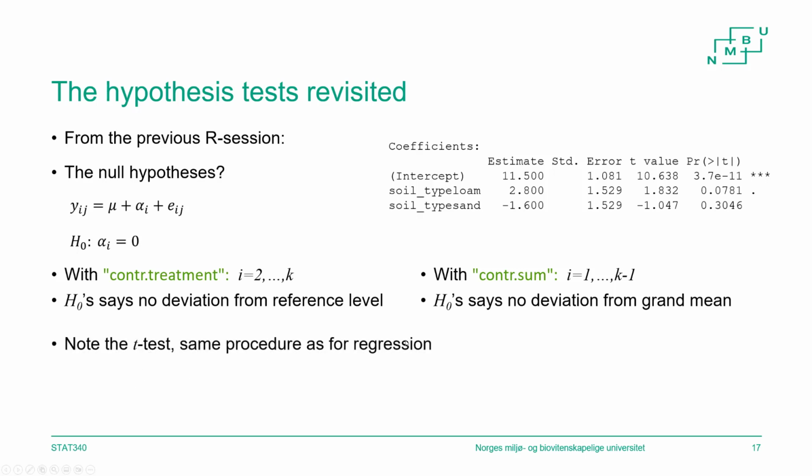And note the t-test here. It's a t-test because this is exactly parallel to what we did with regression earlier. And actually the computations are the same, leading to a t distribution instead of an F distribution. Because now we can estimate here, divide by the standard error for this estimate, and then you have a t distribution with a certain number of degrees of freedom. And that is exactly what you see here. So this was fairly parallel to what we did with regression.